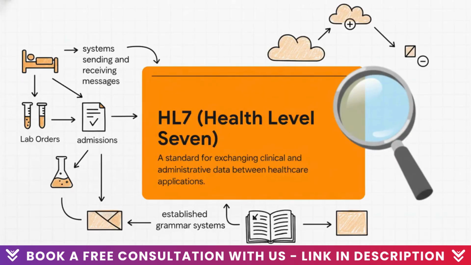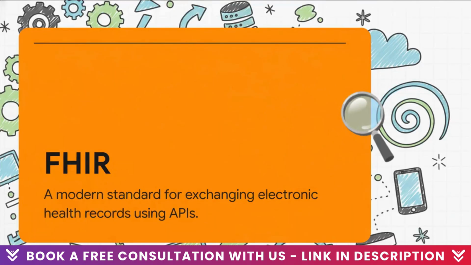Okay, now for that common language I mentioned. For decades now, the industry has leaned on a standard called HL7. You can think of it as the kind of rigid but very reliable grammar of healthcare data. It's got a very specific structure for messages like patient admissions or lab orders. But it can be a bit clunky, and it really wasn't built for the super flexible, real-time world of modern apps. Which brings us to FHIR.